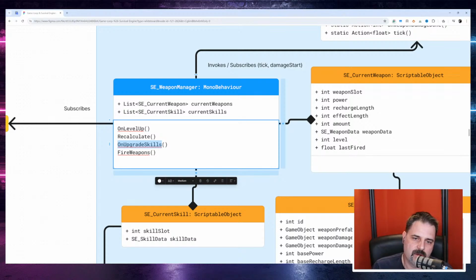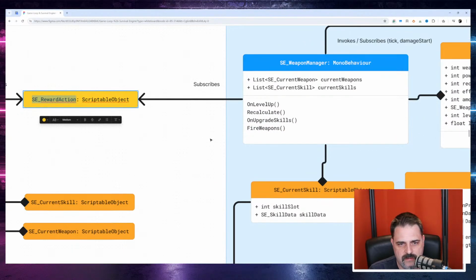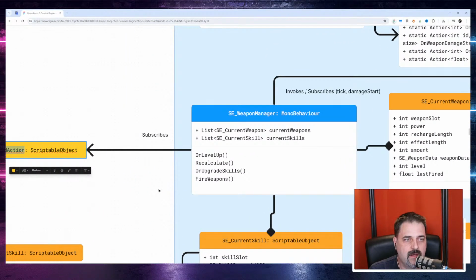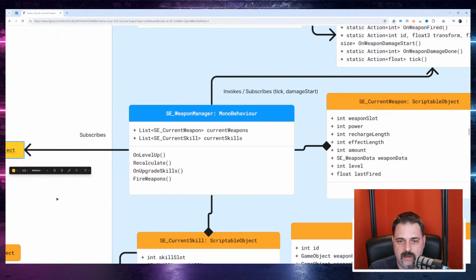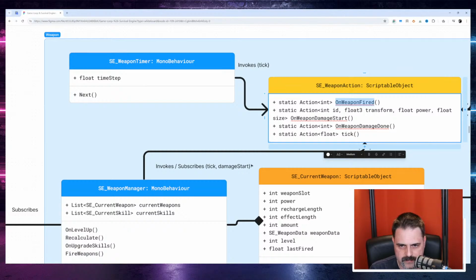Yes, it handles it if a skill gets upgraded, or if a fire weapon gets upgraded, any of that happens, because it listens to a reward action. So if a reward happened, aka we get a new weapon level or a new weapon or anything, then it updates this list and makes sure it keeps track of the latest values of all, and it also listens to the action on the tick.